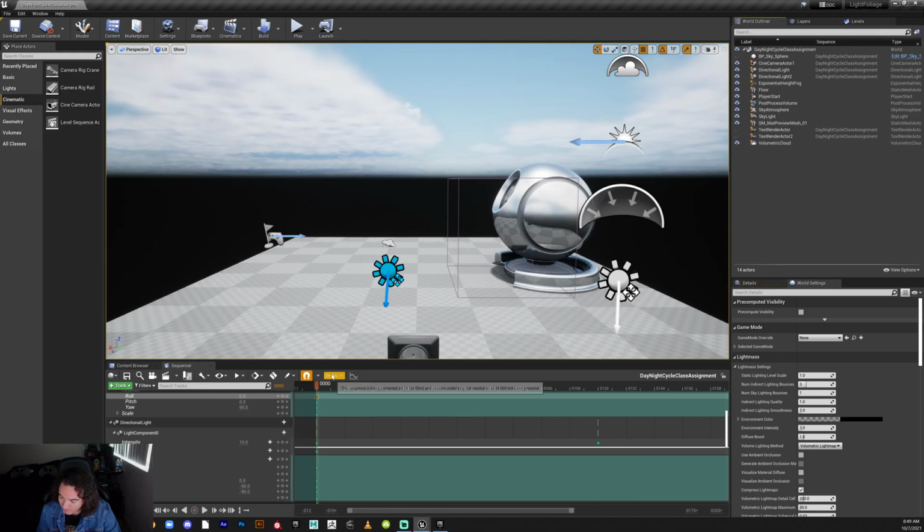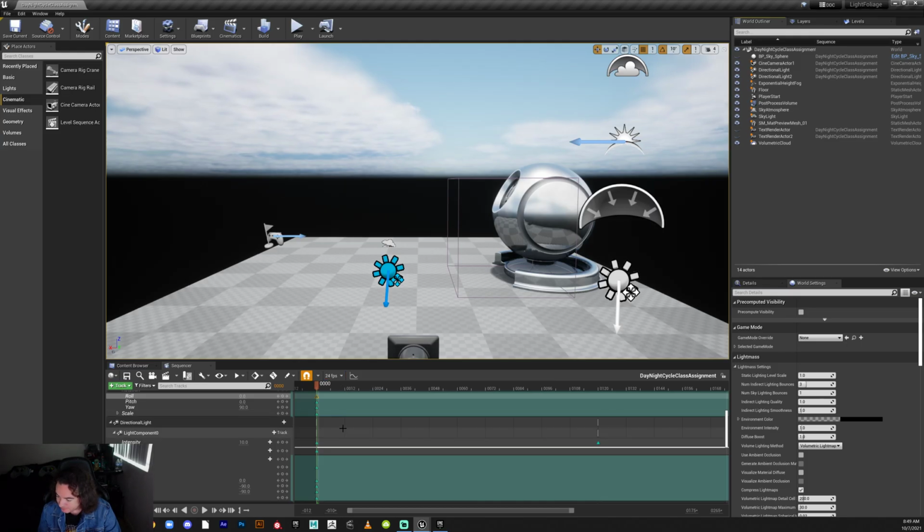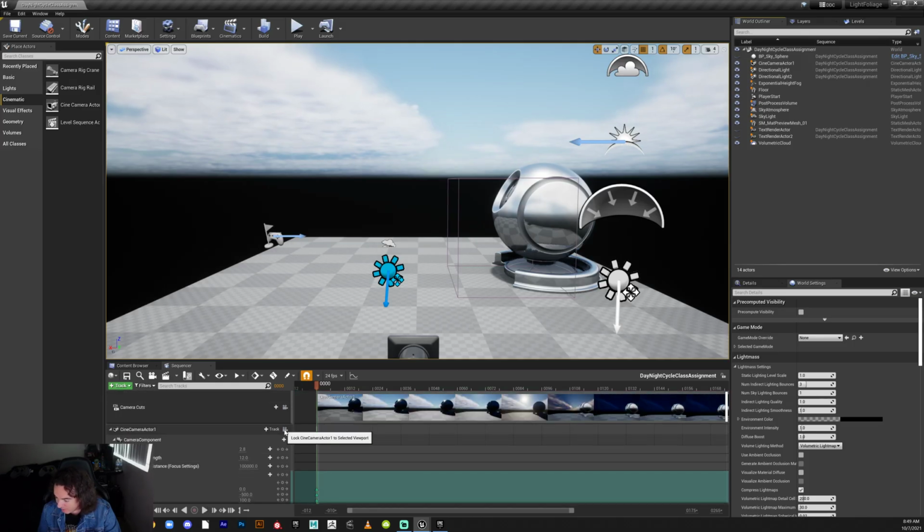Also, this level sequence is using 24 frames per second, because our level sequence is meant to be used for film. So that's why we're using 24 frames per second. Now we're going to activate the camera.